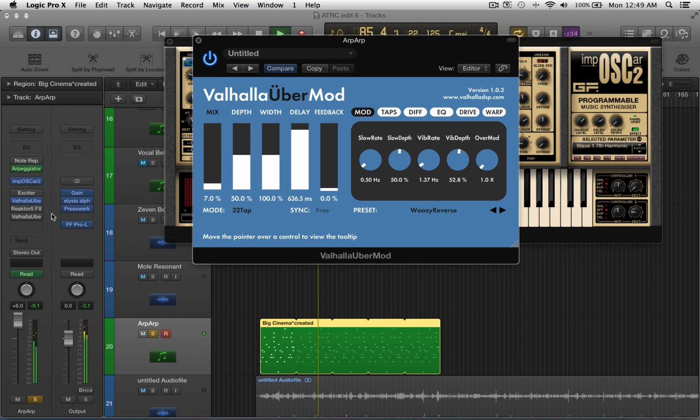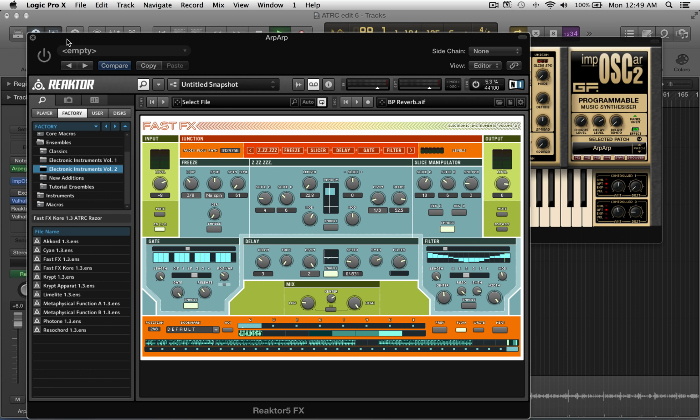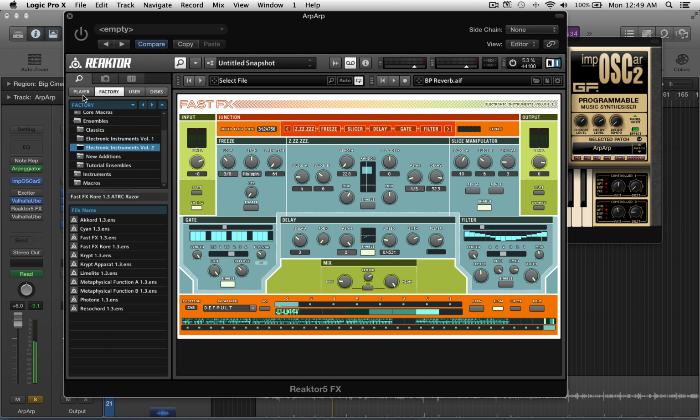And this is the Reaktor effect. So it's here under Factory, New Instruments Volume 2, and it's FastFX. Just load FastFX Core, it'll be quicker that way, because this one loads with a sample player or something in it. But this is the one you want to just run audio through and get effects right away.